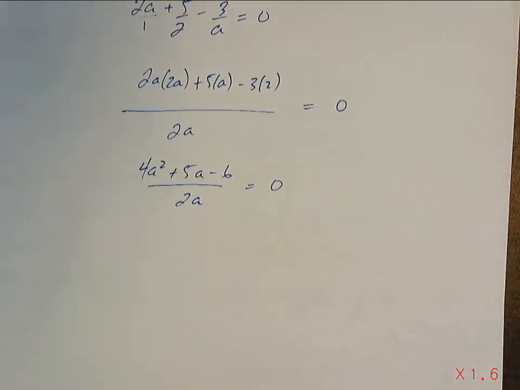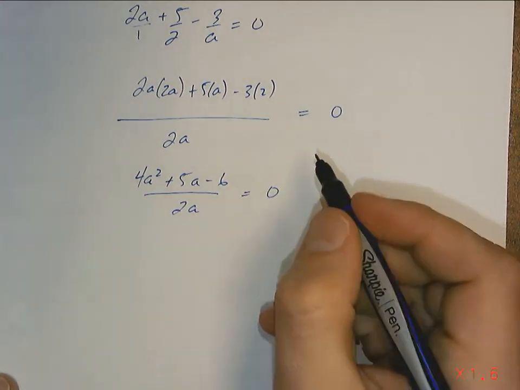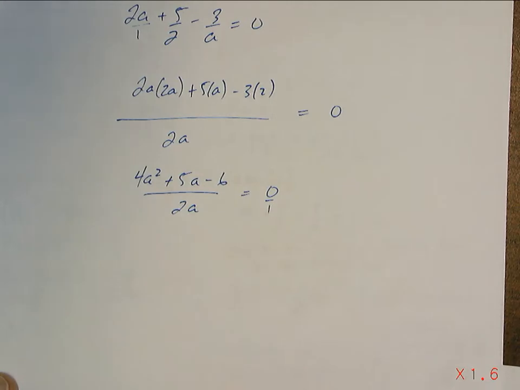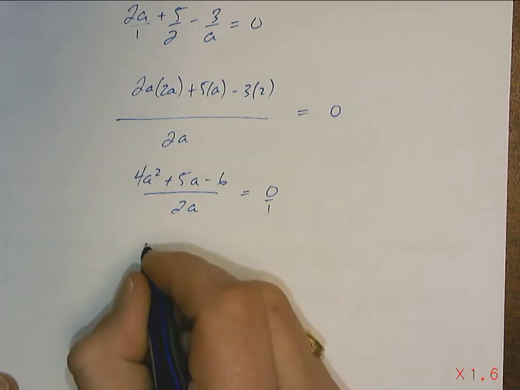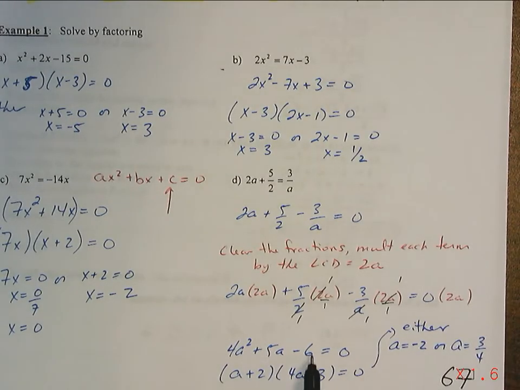Now that's interesting. Now if I go to solve that, there's a couple of different ways I can think about this. I can either put it over top of 1 and cross multiply, and you'll notice that we end up with this, which is what I had before when I cleared the fractions. And then we just solve it.